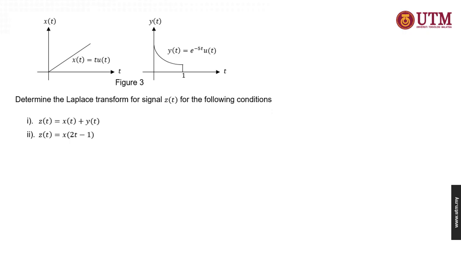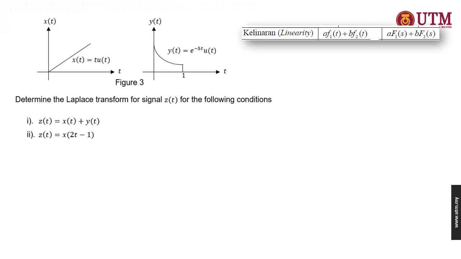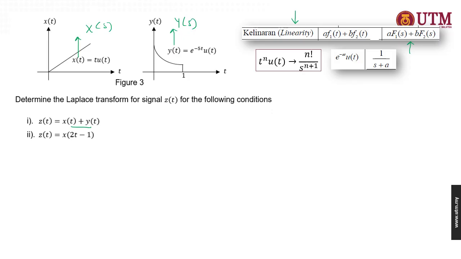So in this case, again, refer to the table. What types of equation may you have in the s domain? You may find that the addition between two signals has the linearity property, in which the addition of two signals will be the addition of the two signals as well in the s domain. So now you need to determine what is X(s) and also Y(s). Again, refer to the table to convert each individual component into the s domain. So you may find this equation. For x(t), you have the t u(t) function, while for y(t), you have the exponential function. So to start with, you know that your Z(s) will be equal to X(s) plus Y(s).